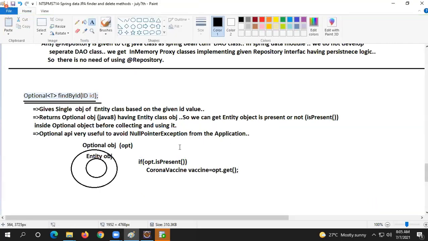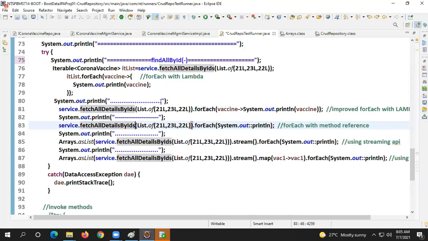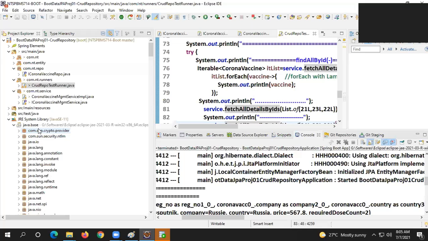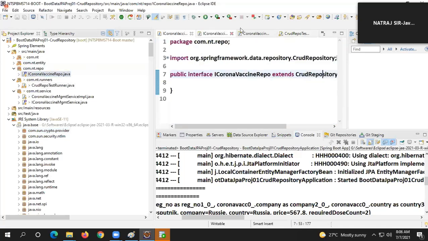A lot of new methods are added from Java 11 onwards. Anyhow, we are using latest Java 14 or 15 or 16, whatever it is. We can work with all the methods that are there in the Optional interface. So if you are using Java 8, stop using Java 8, guys, because some methods are missing in Java 8, Java 9 versions. From Java 11 onwards, in the Optional interface, multiple methods are added. So start working with Java 11. After Java 8, another stable version in the industry is Java 11. Don't forget that. Okay, boss.